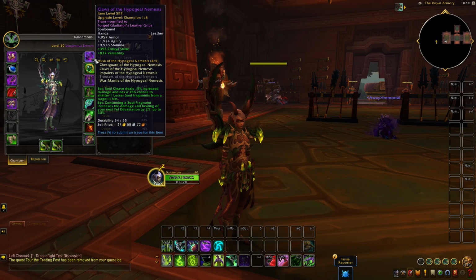Consuming a soul fragment increases the damage and healing of your next Spirit Bomb by 2%, up to 30%, which allows you to have more powerful defensive cooldowns of Fel Devastation with additional damage and resources from Soul Cleave.